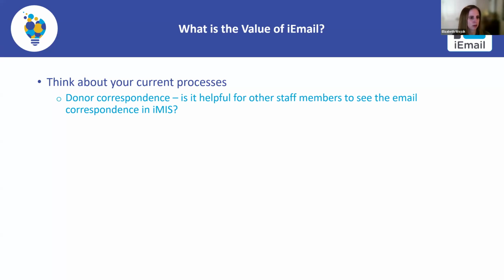When we correspond with donors, do you think it would be helpful, as opposed to CCing everybody in the company, for other staff members to see that email correspondence in iMIS so they can see somebody's record and see, Doug, you responded to this donor, y'all had a conversation. I can see those conversations and understand where we are with that potential donor or prospect. So having a good understanding certainly might add some value to the organization.